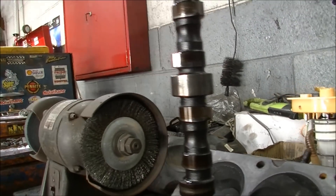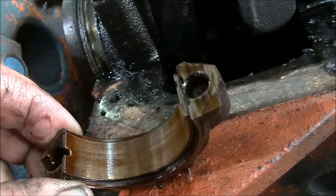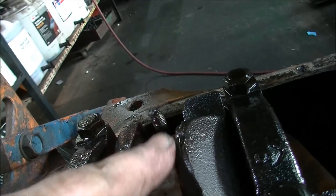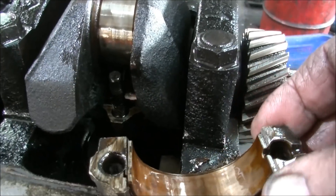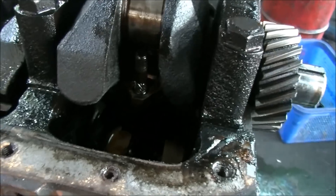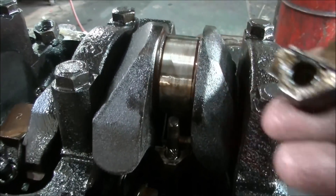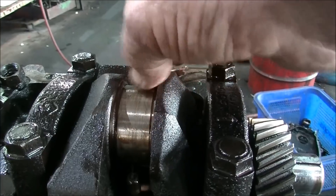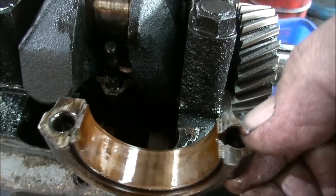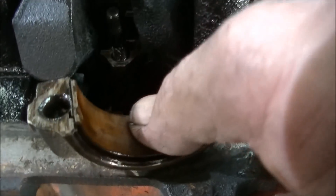We'll get some pistons out and have a look in there. There's the big end off number six and she's worn out, no doubt about it. But the crank looks pretty good in shape. I think we'll get these resized. This rod had a little sprit in it — when I tried to take the rod cap off, it wanted to fight me on the threads, and when it came off it left the shell behind stuck to the crank. Usually the shell will come out with the cap if it's got a good fit, but that's just worn out, that's all that is.